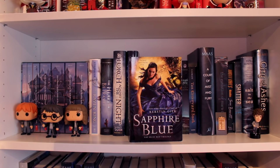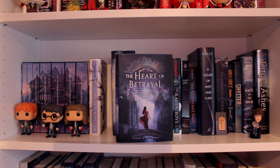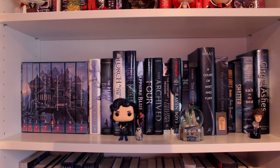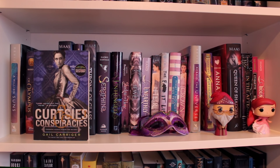Sapphire Blue by Kirsten Gere, the second book of the Precious Gemstones trilogy. These Broken Stars by Amy Kaufman and Megan Spooner, the first book of the Starbound trilogy. A Torch Against the Night by Sabaa Tahir, the second book of the An Ember in the Ashes series. The Heart of Betrayal by Mary E. Pearson, the second book of the Remnant Chronicles. The Raven King by Maggie Stiefvater, the fourth book of the Raven Cycle Quartet. And at the end, I'm not going to take it out because that would be way too much effort, but it's the Harry Potter series by J.K. Rowling — the nice Scholastic box set that makes Hogwarts with the spine. A Million Suns by Beth Revis, the second book of the Across the Universe trilogy. The Blood of Olympus by Rick Riordan, the fifth book of the Heroes of Olympus series. Curtsies and Conspiracies by Gail Carriger, the second book of the Finishing School series.